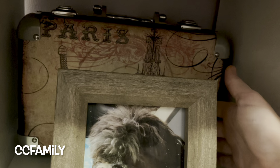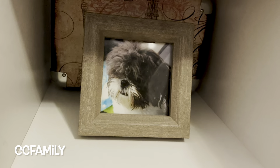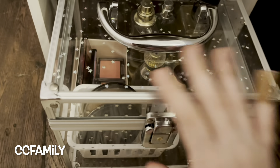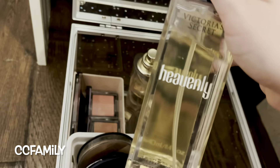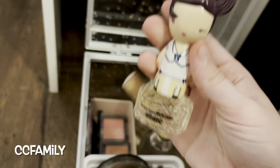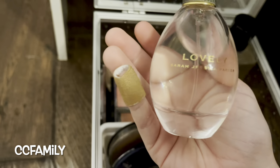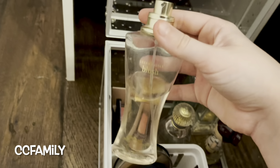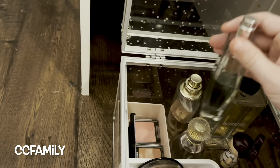Down here I just have — actually, nothing in there because that's my travel case for when I'm going somewhere and need to bring my makeup. This is a cute little picture of my dog that I wanted to put here — her name is Roxy. Next I have this box where most of my perfumes are. This one is by Victoria's Secret called 'Heavenly,' I love it. This is by Harajuku Lovers — I also really like this, I got it from my grandma. Then this is 'Lovely' also by Sarah Jessica Parker in the perfume version. And this is Beyoncé Pulse.